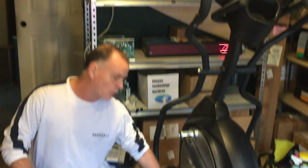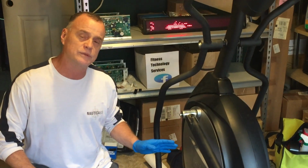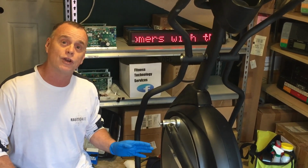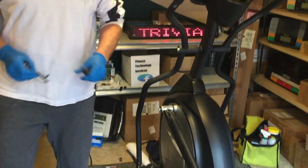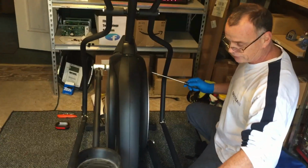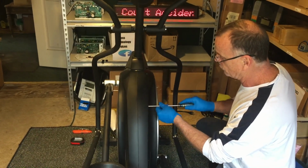So the power board is located down here, but we're still going to have to go to the other side of the machine and remove all the screws to the elliptical, just like we did in some of the other videos for changing the gear motor. So we're going to take our Phillips head screwdriver. Now I've cheated a little bit and removed most of them. As you can see, they're sitting right here. So you're going to go through the effort of removing all of them.